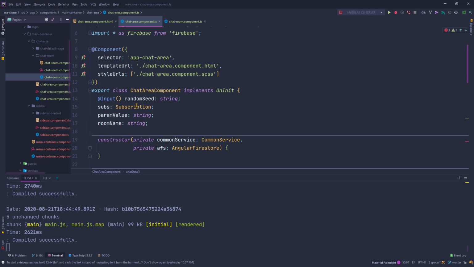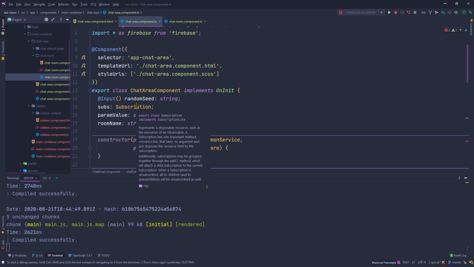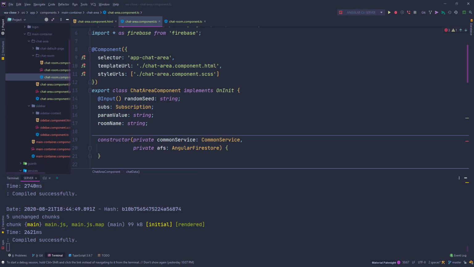Okay, and I'm also getting the seed value somewhere here. Should be getting that.